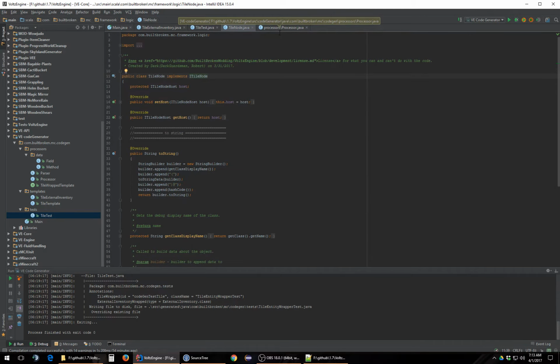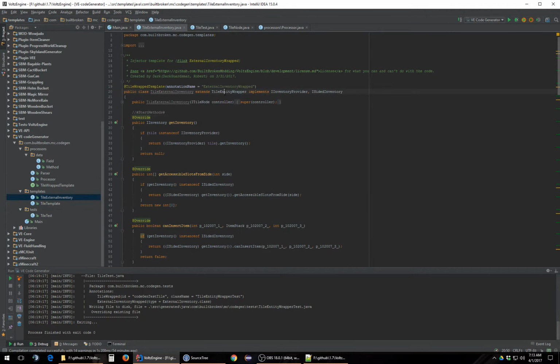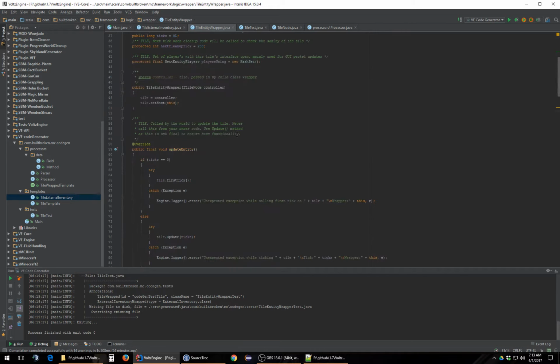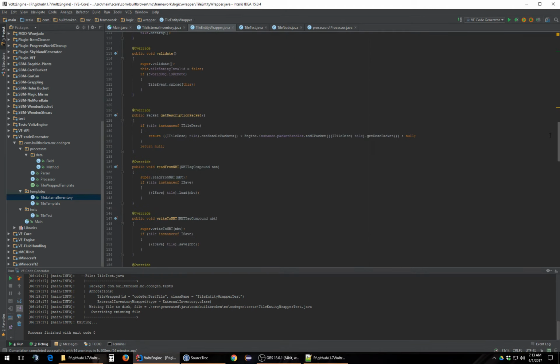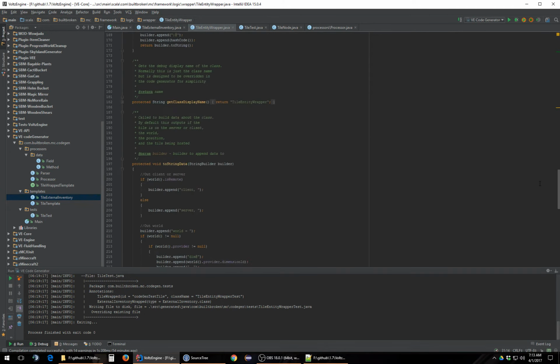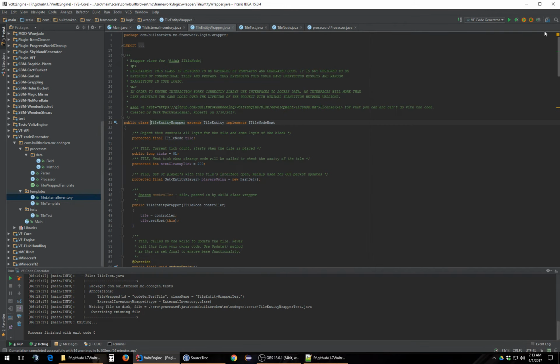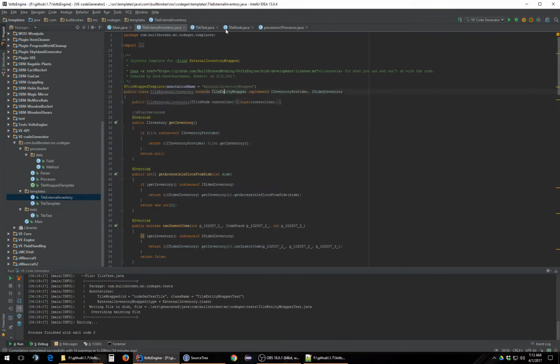This is what the processor is doing. It is creating a tile entity wrapper. So if I actually go here, what it is doing is creating something that extends this. This contains basic update code, cleanup code, and validate, saving, description package, just your basics. But all of the logic is controlled by the node, which is really important because it takes away the need to build the tile entity class, and it takes away the need to build the block class.